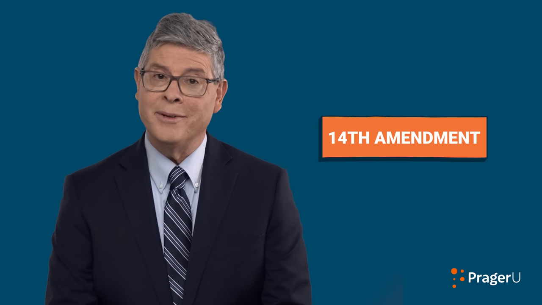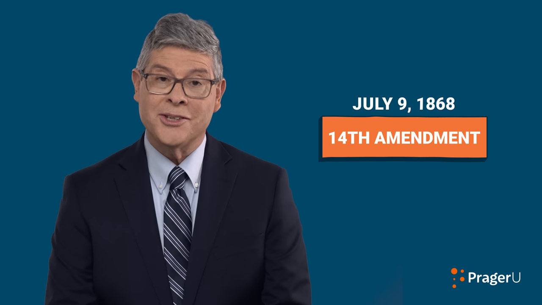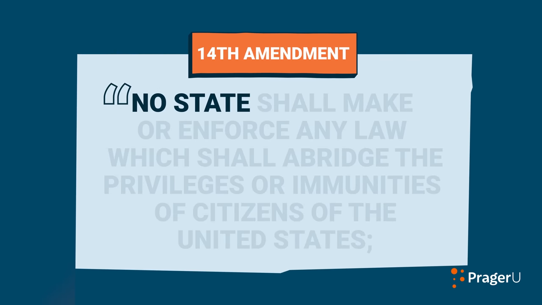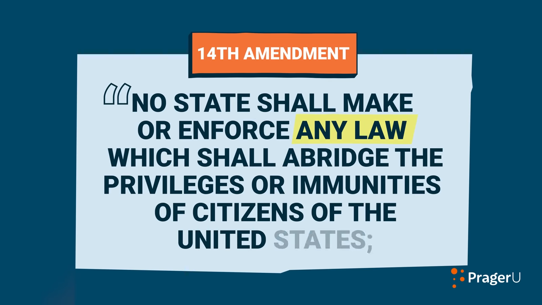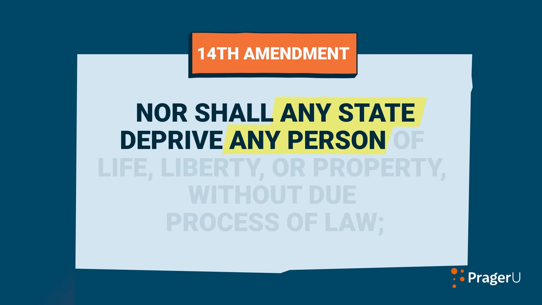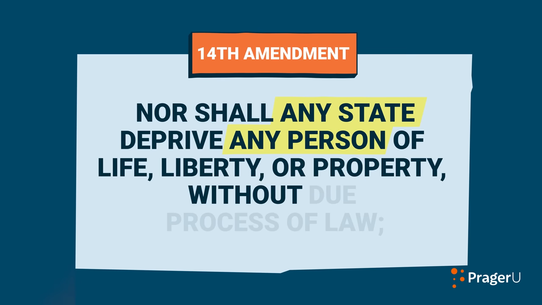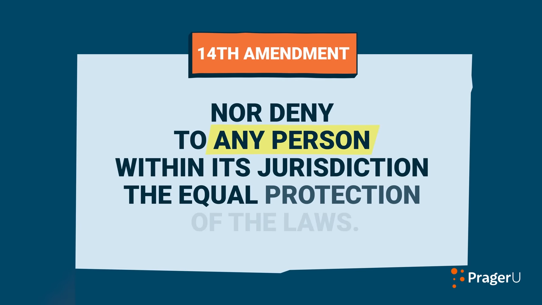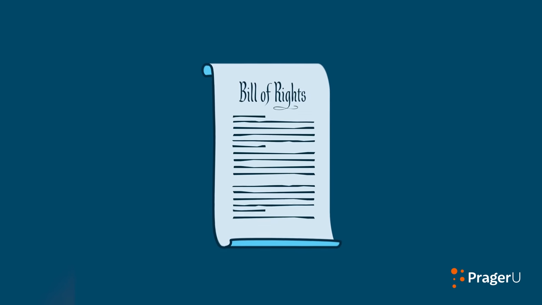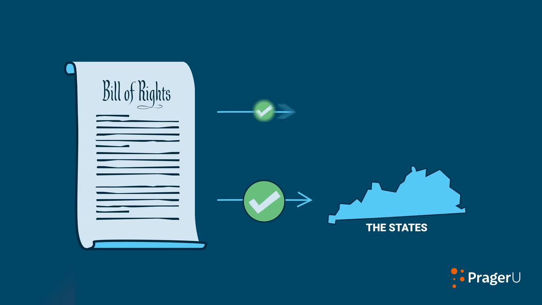To correct this injustice, a new amendment would be required. And this became the Fourteenth Amendment, ratified on July 9, 1868. No state, it said, shall make or enforce any law which shall abridge the privileges or immunities of citizens of the United States. Nor shall any state deprive any person of life, liberty, or property without due process of law. Nor deny to any person within its jurisdiction the equal protection of the laws. In other words, the Bill of Rights now applied to state governments as well as to the federal government. Together, these provisions invalidated the Black Codes and guaranteed the rights of American citizenship to every person in the country, white or black.